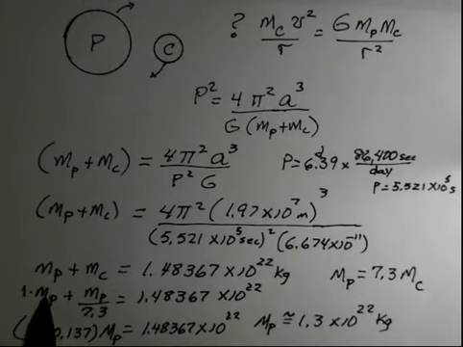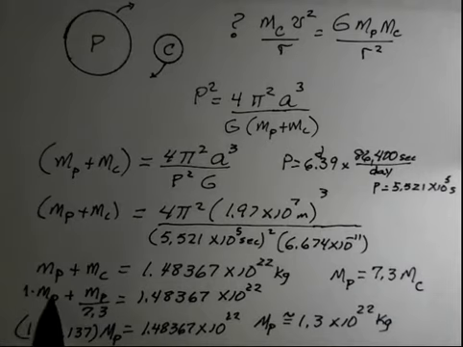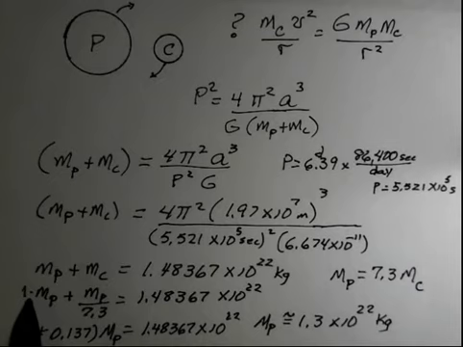Here, instead of just writing MP, to make it more visible perhaps what I'm doing with the numbers, I'm doing 1 times MP, 1 times the mass of Pluto. So hopefully you'll follow how the numbers get added together. On the next line down, I've divided 1 by 7.3. That produces 0.137. I've factored off MP from both terms. So here I have 1 plus 0.137 times the mass of Pluto.